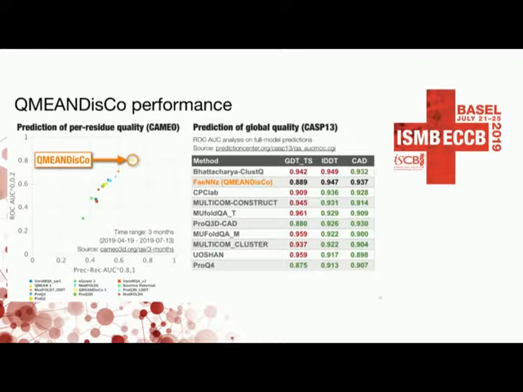And you can have different metrics that tell you what a good model is and what a bad model is. So depending on which metric you use, you measure different things. The LDDT and CAT measures are the ones that for us are more interesting and also for our users. So we optimized for that. Hence, we were fairly good at that and not so good at other metrics. An important feature of it is also, since we aim to provide results in minutes, QMEANDisCo needs to be very fast. So it's also one of the fastest model quality estimators out there.